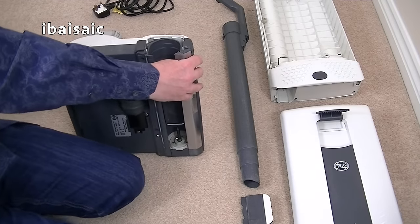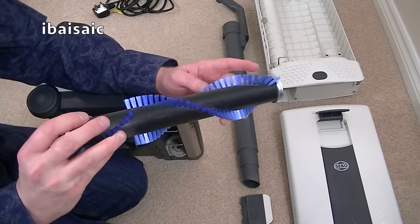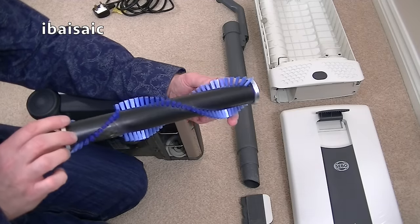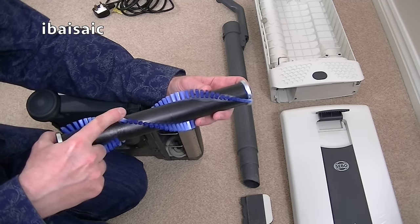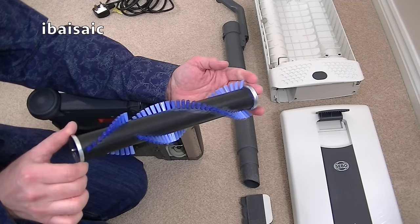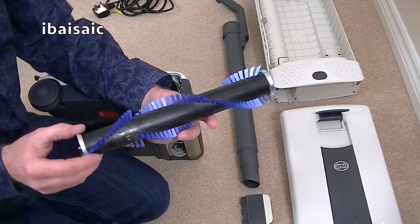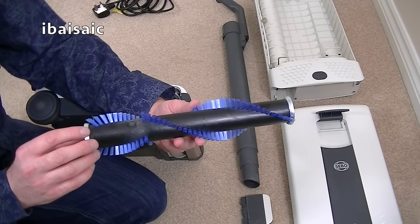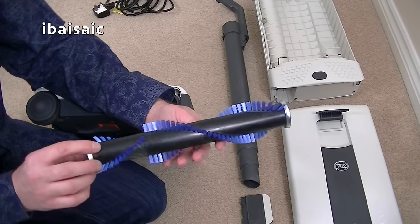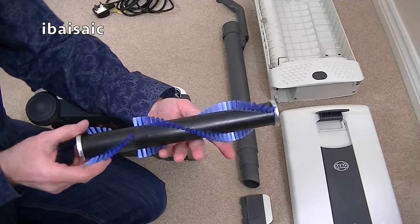So I've got a genuine Sebo brush roll. Rather than just clean up the old one, I think it deserved a nice new one. It's a different colour brush, but it is a genuine Sebo, and it's the hard brush roll. They do a soft version as well for more delicate carpets, which is normally green, the brushes. So when you're looking for a new brush roll, I always advise buying the original Sebo parts, because they are made, of course, to the same quality as the one that was fitted to the machine. You can buy cheaper copy spares, but for me, for a few more pounds, just get the genuine one.